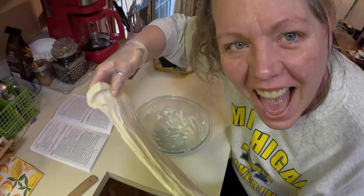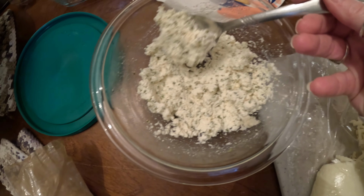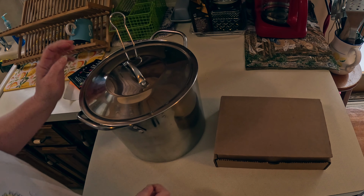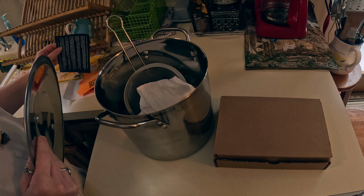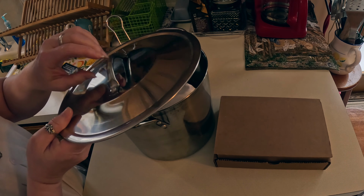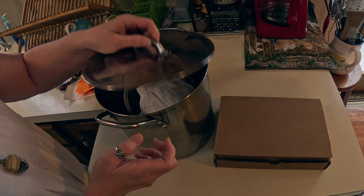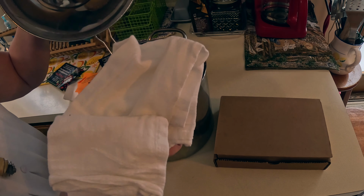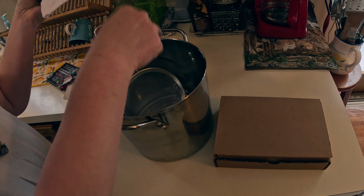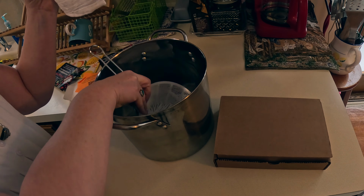I made some mozzarella cheese and I made some ricotta from 1 gallon of pasteurized milk. Okay, so my husband bought me this cheese making kit from Standing Stone Farms, and he bought the kit that came with the pan, the cheesecloth, and 2 different types of strainers inside.